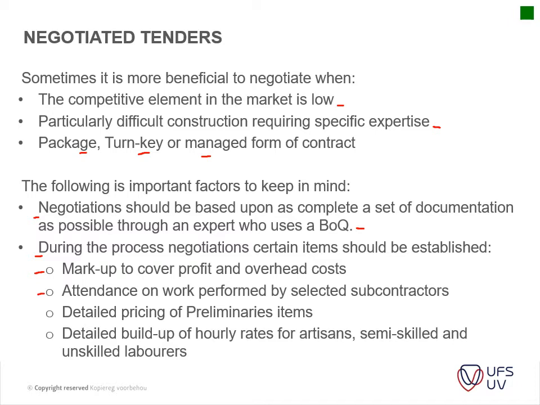Attendance on work performed by selected subcontractors can also be prescribed. Detailed pricing of preliminary items, the breakdown of that, can be asked for from the contractor or the tenderer. Detailed build-up of hourly rates for artisans, semi-skilled, and unskilled laborers. Because you don't really know how much work there's going to be, you might want these rates so that if you get into implementation, you can measure the amount of hours they work on a project and then multiply it by the agreed rates that the contractor has provided.